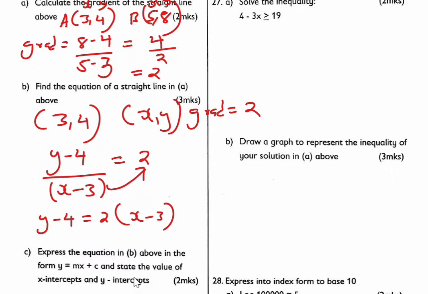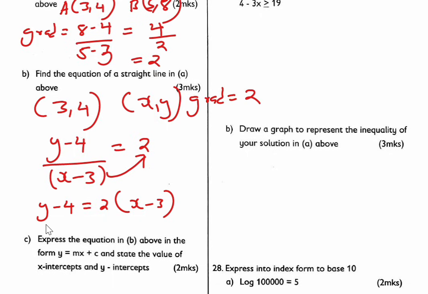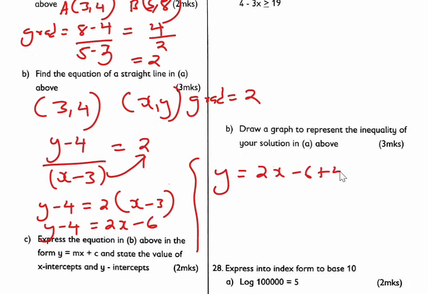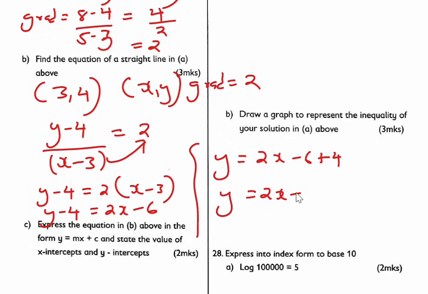So we open the bracket. This will be y minus 4 is equal to 2x minus 6. You can collect like terms together. I'm going to continue here on the right. We take negative 4 to the right, it becomes a plus. So we remain with y is equal to 2x minus 6 plus 4. Therefore y is equal to 2x minus 6 plus 4, you get minus 2. Therefore the equation is y is equal to 2x minus 2. Sorry for this 2, writing is difficult with this pen, but I'm trying. So it is 2x minus 2. That is the equation. So we have answered part B.